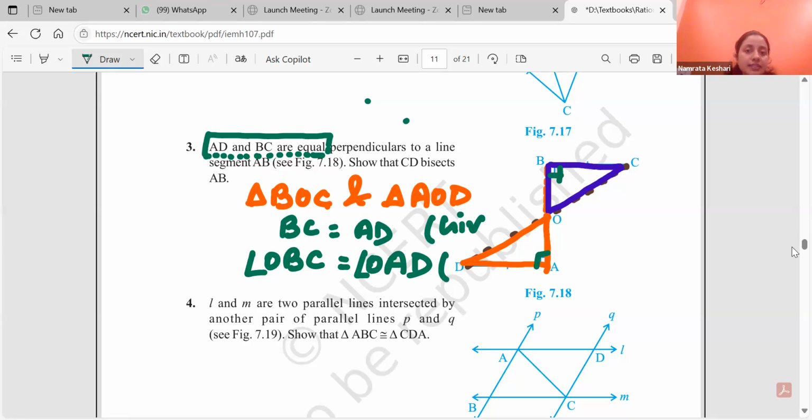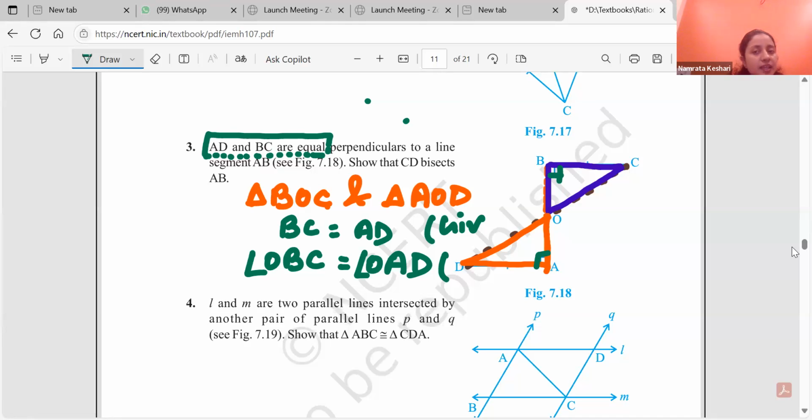Okay, now the next data. At least three pieces of information we must need. If you are thinking why I'm telling you three, please check the criteria. Side, three information. Side, angle, three information. Angle, three information. Angle, side, three information, or maybe RHS, three information. So at least bare minimum we need three pieces of information. Then we can see which criteria is matching. Okay, so the next information, perpendicular to the line segment AB, and what else?